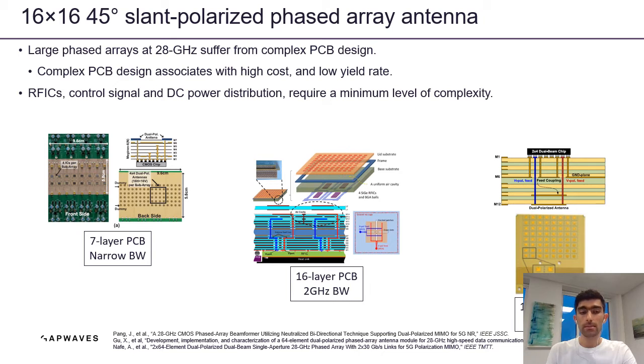For example, you can see that a 7-layer PCB ends up with a narrow bandwidth of only its antenna element. Then it limits the performance of its RFICs. To achieve a high bandwidth antenna element, the number of layers of the PCB should be increased. For example, in this work, we have 2 GHz of bandwidth. And recently, with a 12-layer PCB, a good bandwidth of 4 GHz has been achieved.